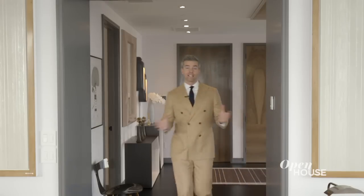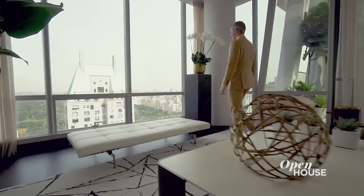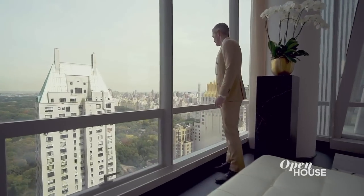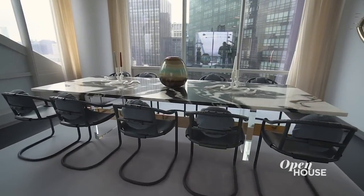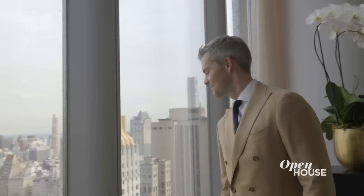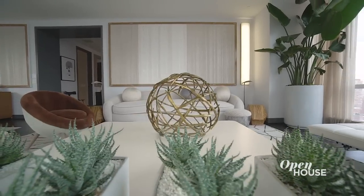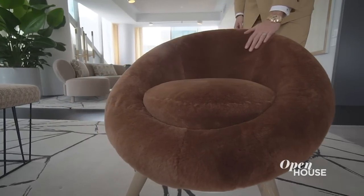Most apartments have a living room. This apartment has a great room. It is great because it is 43 feet long, with windows facing north over the park, east towards the river, and south for all of that sun. It's also big enough to have a dining room, a receiving room, and a full formal living room. It's also got massive ceilings with floating wood-grade stained panels and all this glass everywhere. This half-egg chair is very comfortable. And for $28.5 million, I'll give it to you. But you know what's even better than a half-egg chair? The solarium — and there's 671 square feet of it.